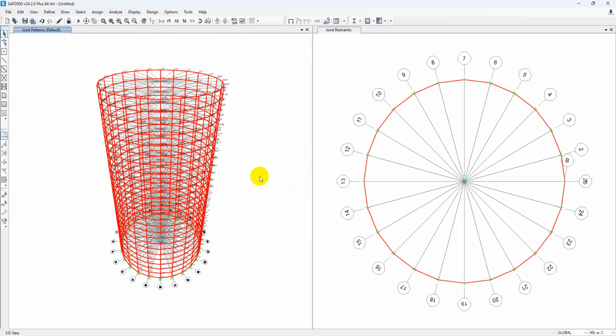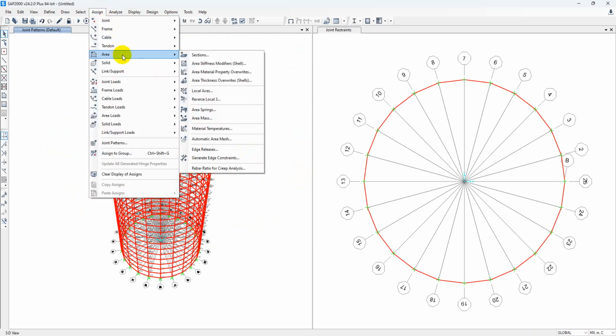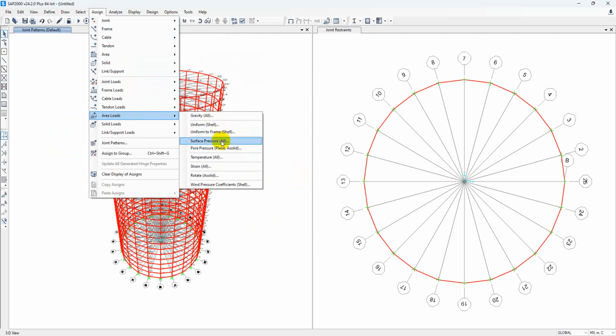After that we have to go to assign, then area load, and then surface pressure, because we are going to provide the surface pressure from the potassium hydroxide solution to the stainless steel tank.